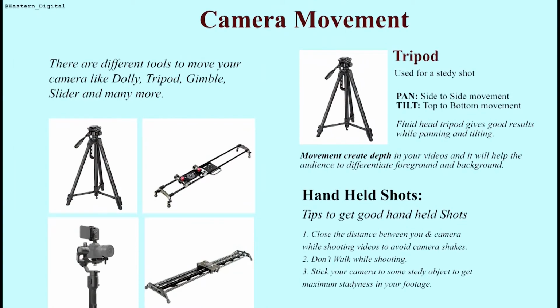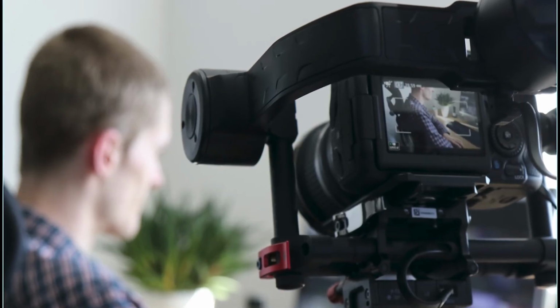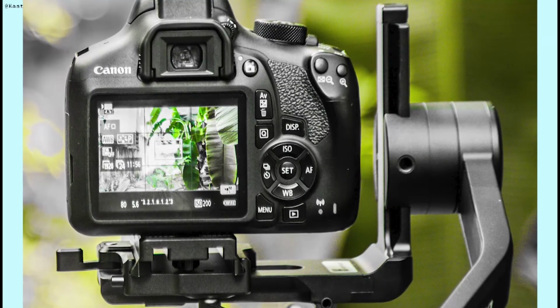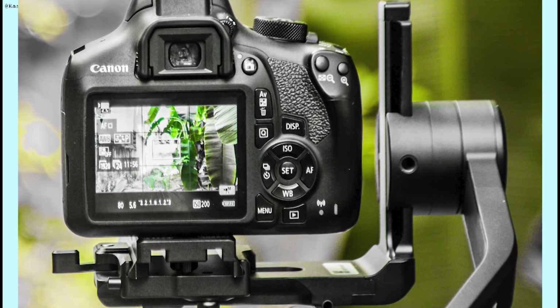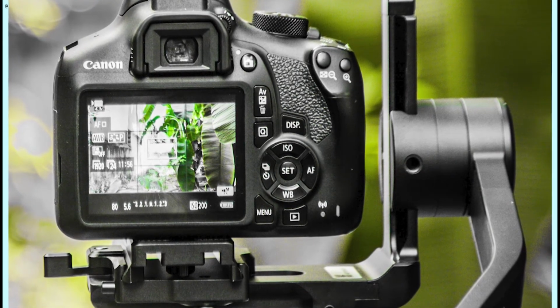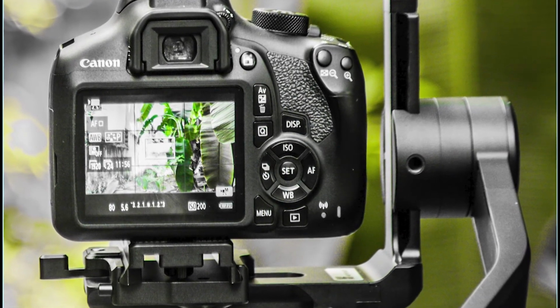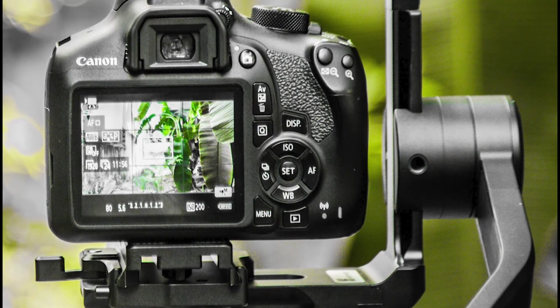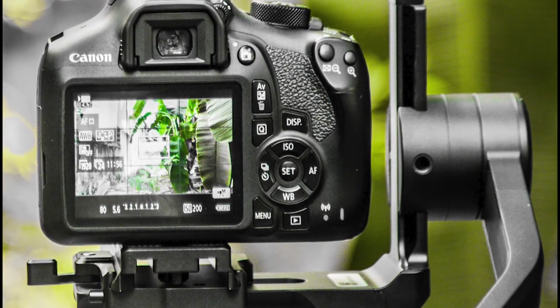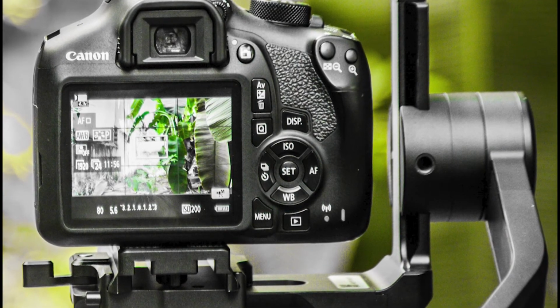Another device that I personally like and that helps a lot in the movement of the camera is a gimbal. Gimbals are really cool devices having 3 different motors to stabilize the footage. You can use a gimbal to get more stabilized and smooth footage while you are shooting. Gimbals are more versatile, you can go anywhere and get good smooth photos and videos. Gimbal shots look much better and more professional.